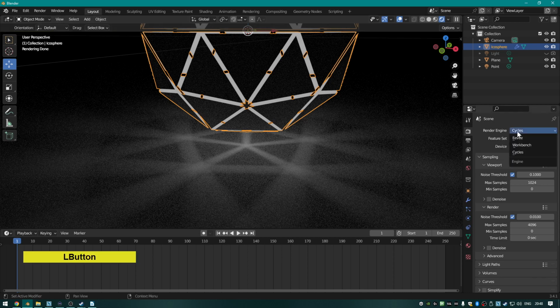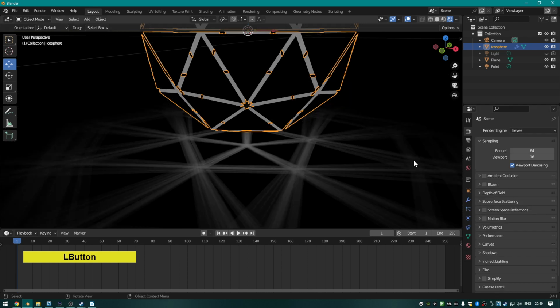Well, actually, it's not too bad. If we look at the Eevee shadows, granted, there's a lot of noise because this has low quality settings. But if we go over to Eevee, we get this. The reason it looks so different is because the light is coming from a light inside there, and all of these little triangles are casting these little shadows. But the light doesn't bounce around in Eevee. It'll just hit something, illuminate it, and that's it.